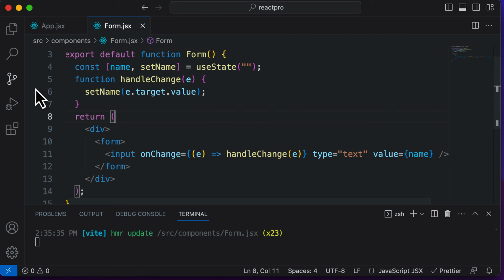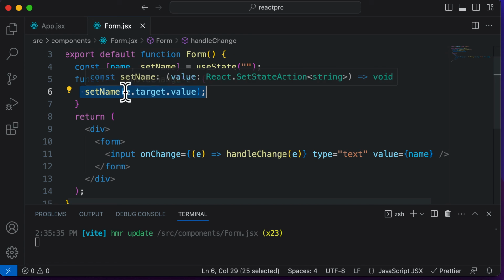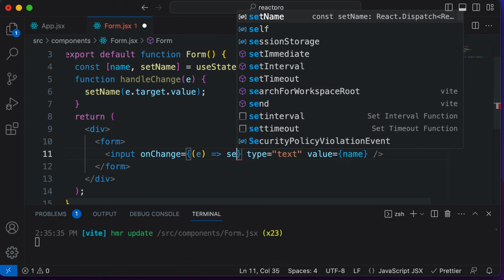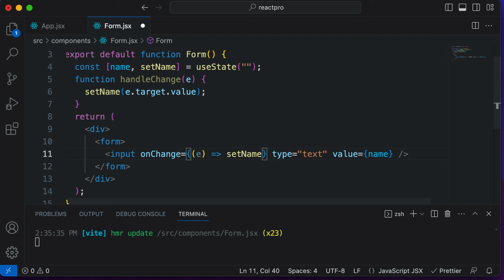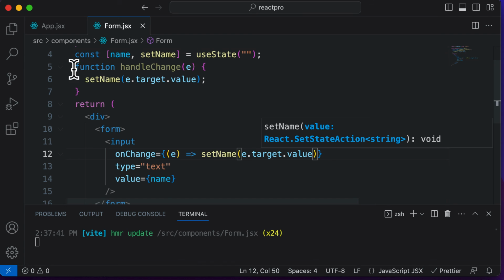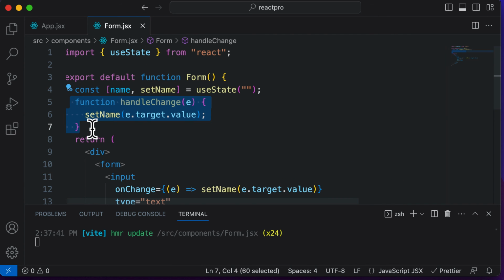Now there's one more simplification which we could make to this code to make it even more compact. Over here we are calling the handle change and passing in an event, and all that this function is doing is simply setting the value of the name. So what you could also do is directly set the value of name over here itself without using the handle change function. You could delete this handle change from here, and directly say set the value of name to e.target.value, and that's it. Now you could get rid of this function from here as well.